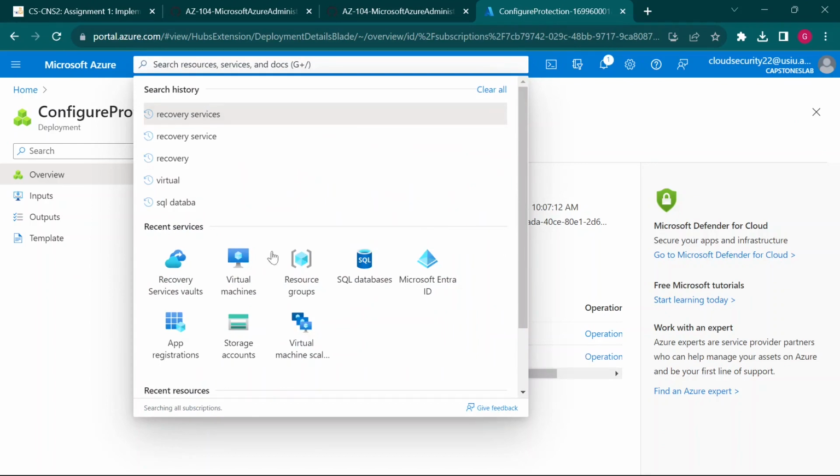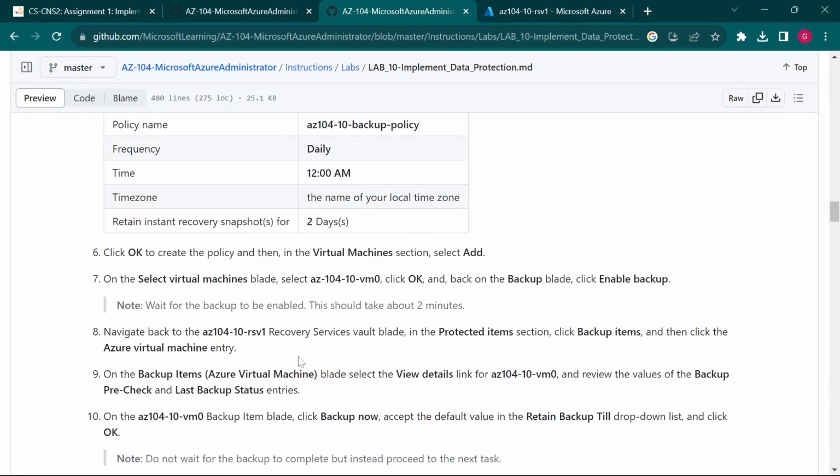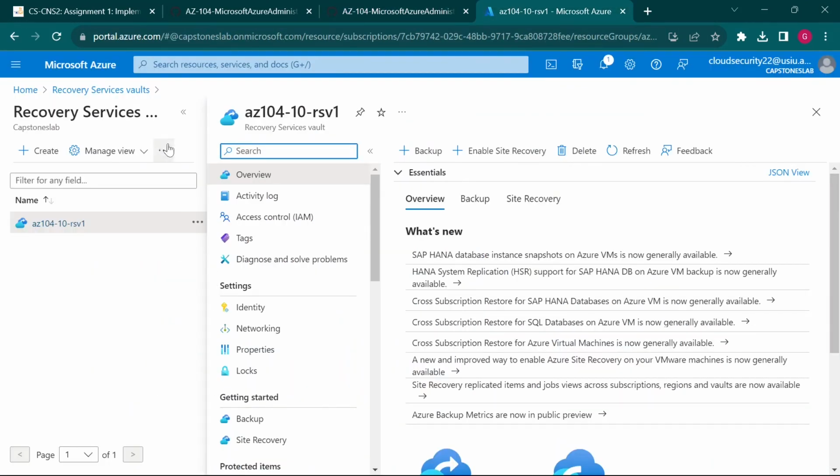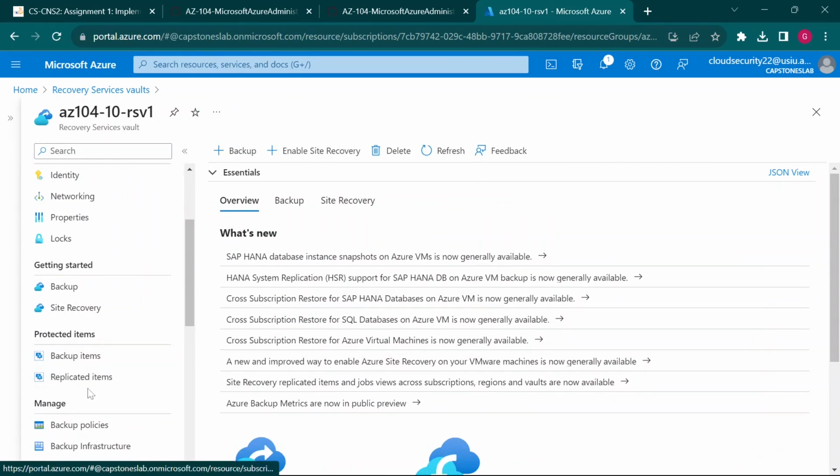Then I'll search for the recovery services vault. This is it. I'll select that entry. We need to go to the protected items section. Then under protected items, we need to select backup items.